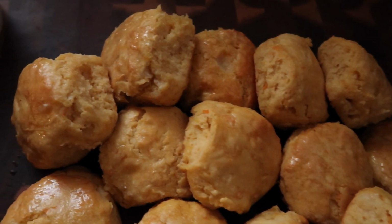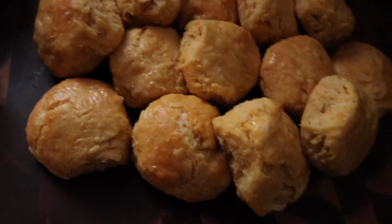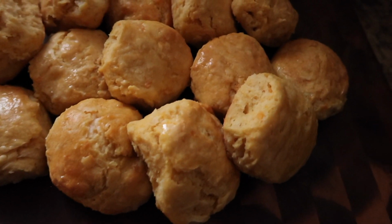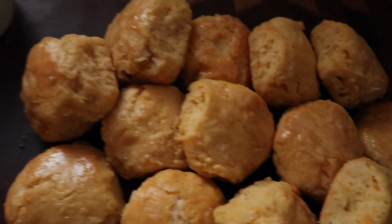I will suggest, if you want a sweeter biscuit throughout, use 4 tablespoons of sugar instead of 2. Because I used 2, it wasn't too sweet, but the actual honey butter balanced it out because of the sweetness from the honey. But totally up to you.